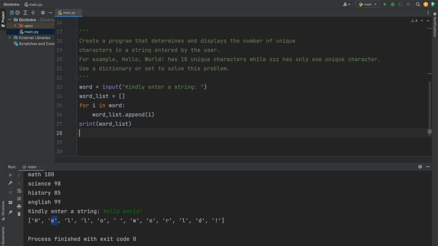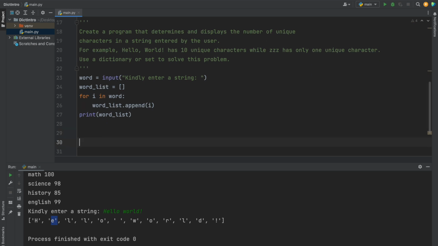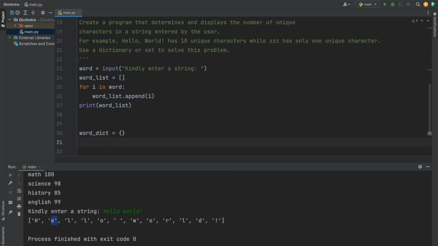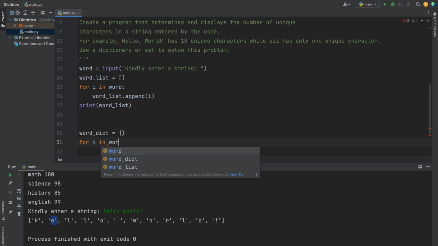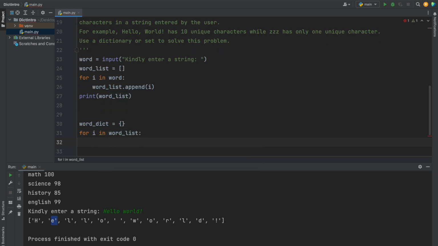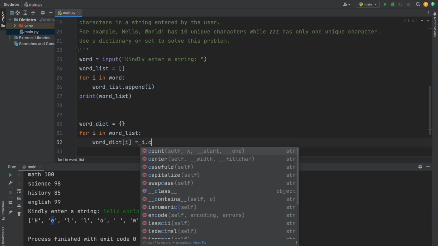So let's write a for loop for that. Let's create a word dict, which is a word dictionary. And as of now, it's an empty dictionary. Let's add elements to this dictionary using a for loop. So for I in word list, word dict of I. So we're creating a new key of each alphabet in our word list, and then making that equal to I dot count.